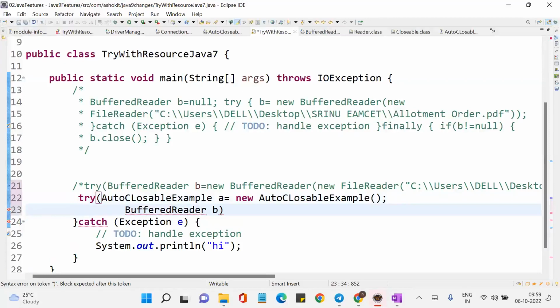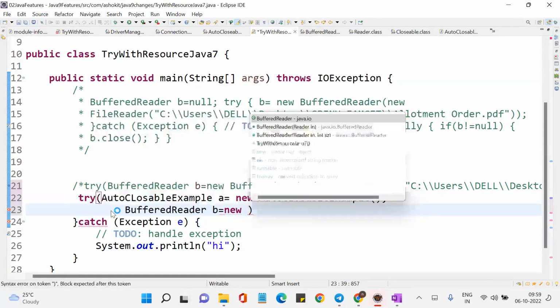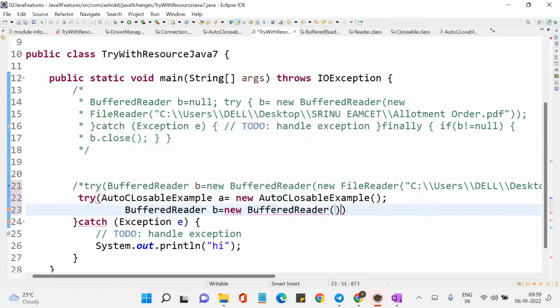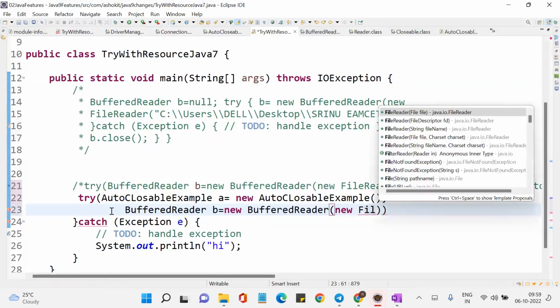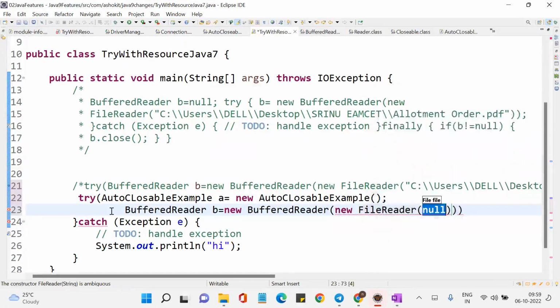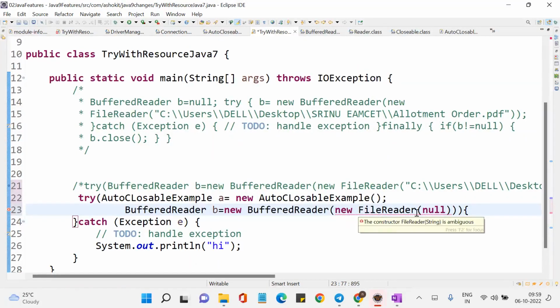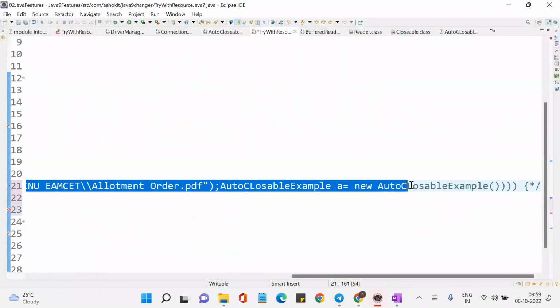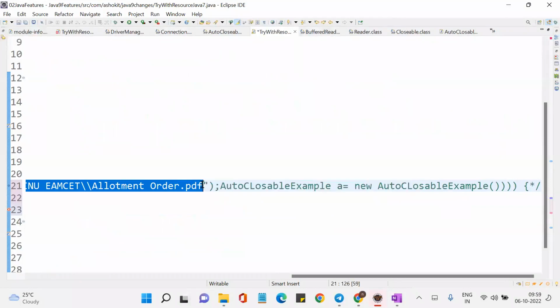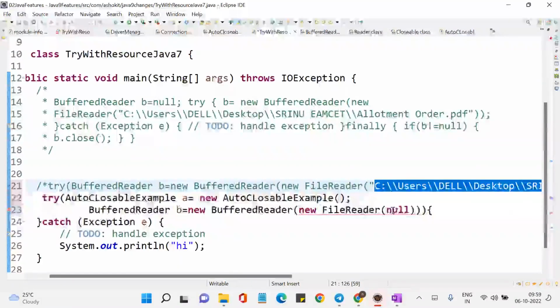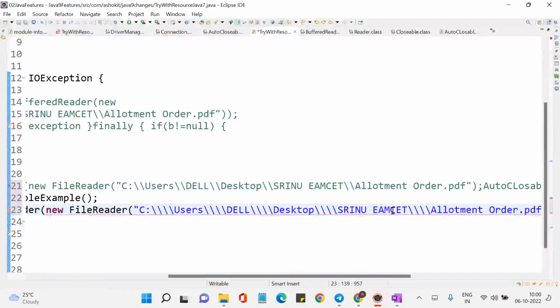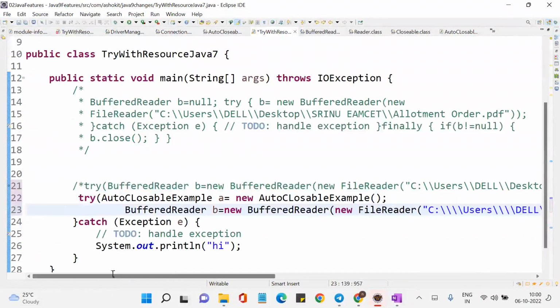BufferedReader B equal to new BufferedReader new FileReader. And then at the end I need to put a bracket. Let me give this string. Now the error is gone, right?